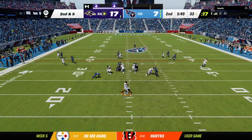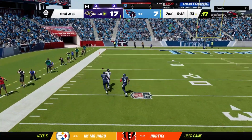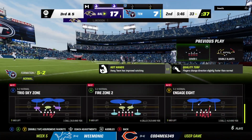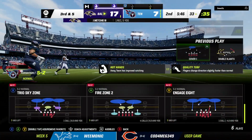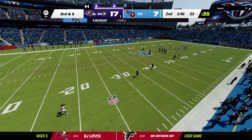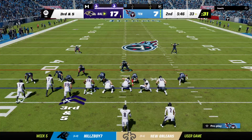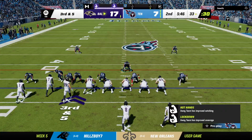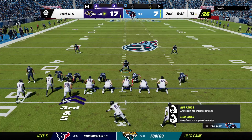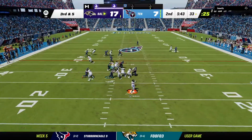Second and five now. Jackson, now he's going to let it go deep left side. And that will be incomplete. Trying to dial up the long one way out there, but it'll be third down. Thus far, they have been able to move the line of scrimmage very well in the running game. Almost felt like they said in the huddle, can you guys pass protect? Let's take a big shot downfield. Didn't get it on that one, but they may come back to it again. Play action. It's Jackson.